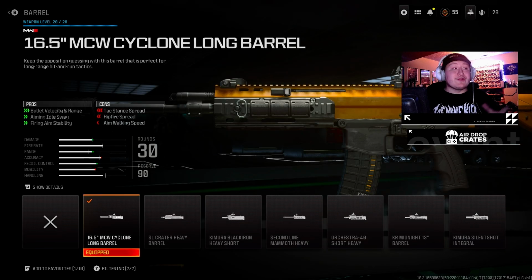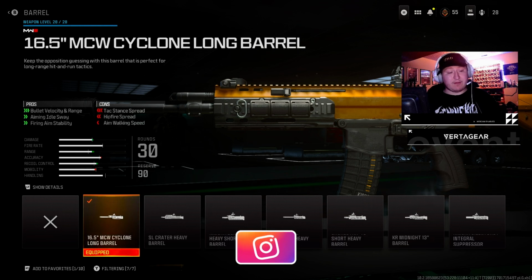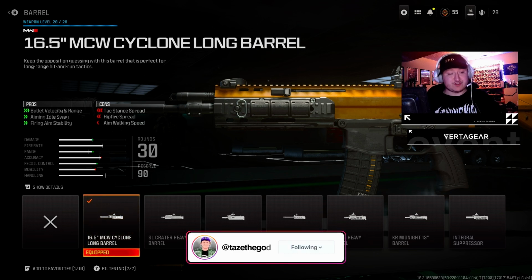For the barrel, we're using the 16.5 Cyclone long barrel. This is going to give you an increase in bullet velocity and range, as well as an increase in aiming idle sway and firing aim stability. So it is going to be perfect for long range hit and run gunfights. And it's really special in objective-based game modes like Domination, Hardpoint, and Control.